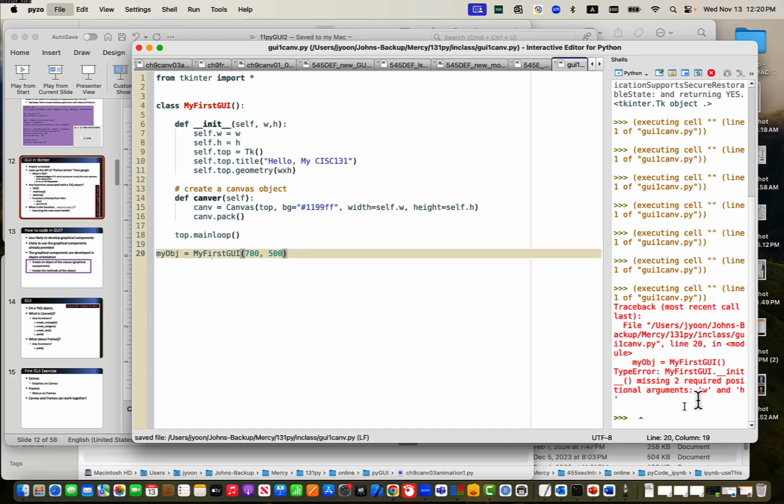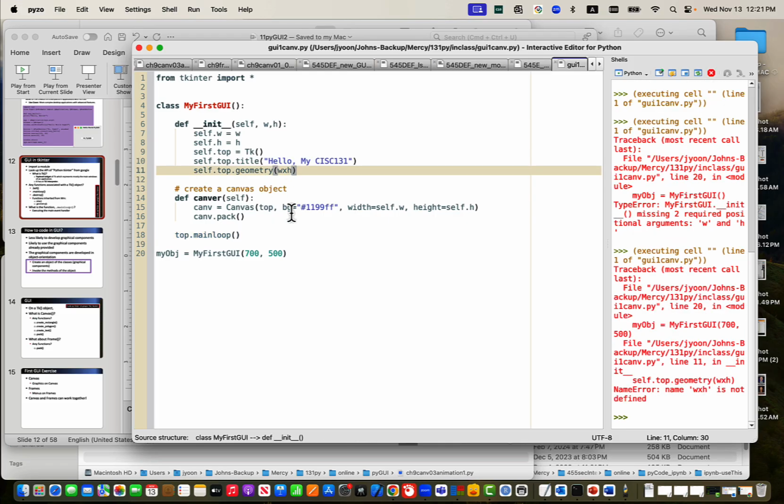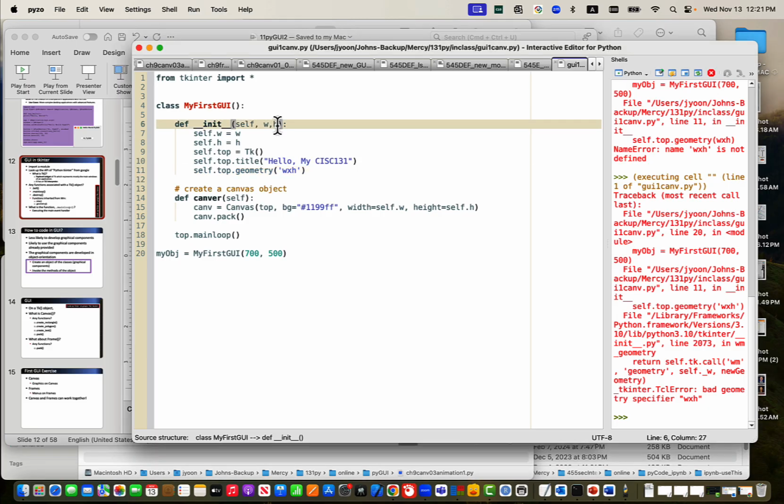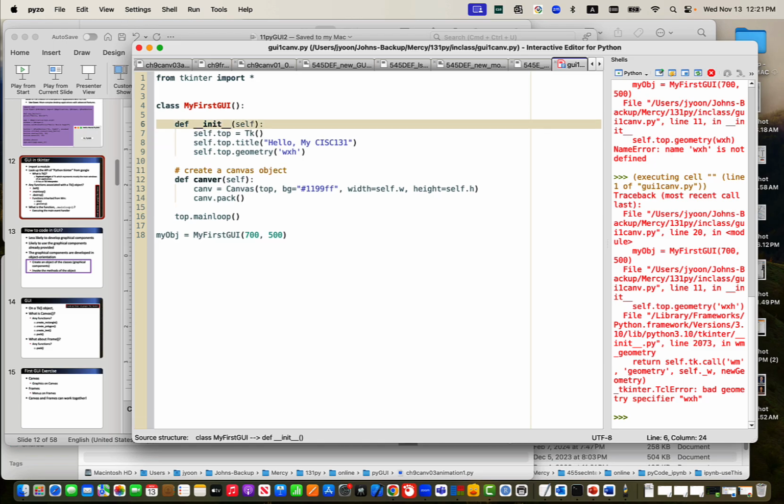Okay, width not defined. Geometry, maybe it is this. Not sure. But it's not really defined that way. So we don't need to put this there. But we want to put here width and height.